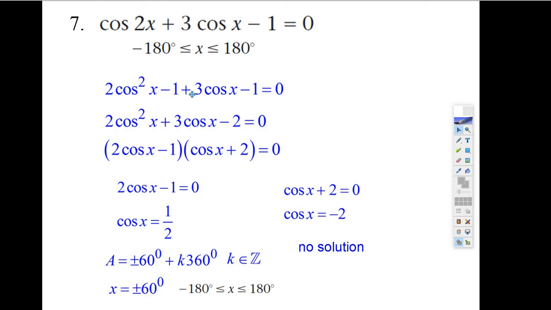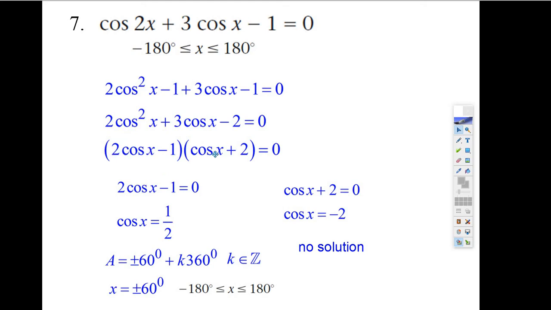Well, what happens here? Minus 1 is minus 2. Put it in the order so it looks like a trinomial, 2 cos squared plus 3 cos minus 2. Then put down a bracket. You could go to the quadratic formula, put a is 2, b is 3, and c is minus 2, and you'll get two answers in your quadratic formula, positive a half and negative 2. So you could say by the quadratic formula, but this is pretty easy to factor.